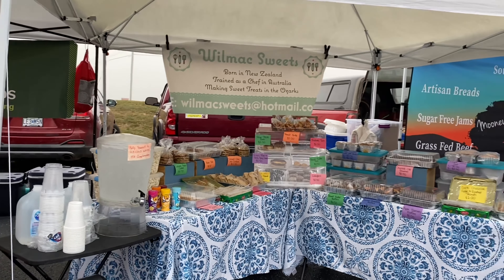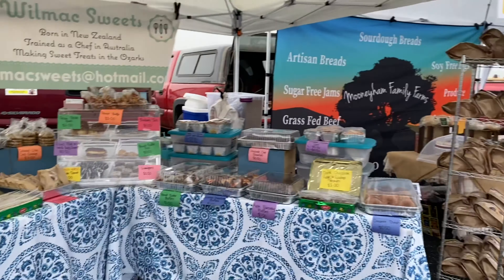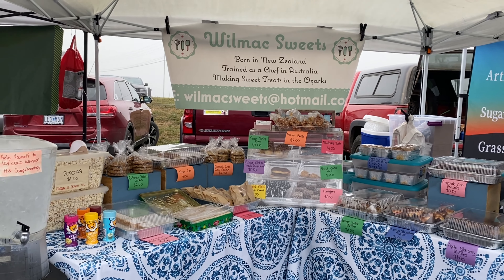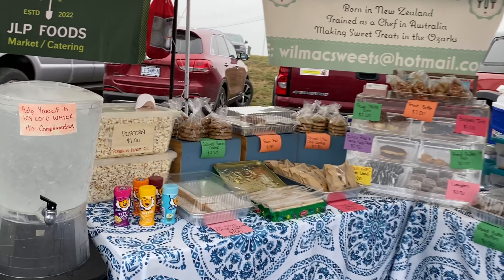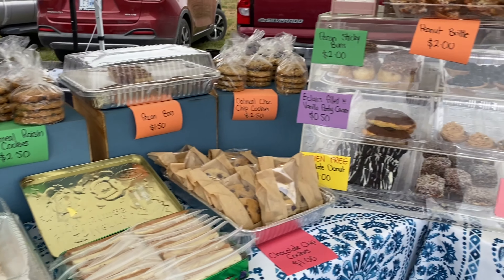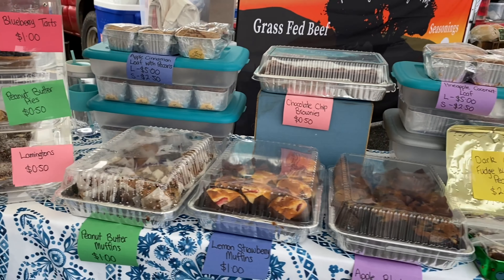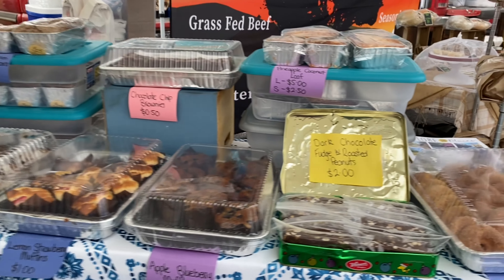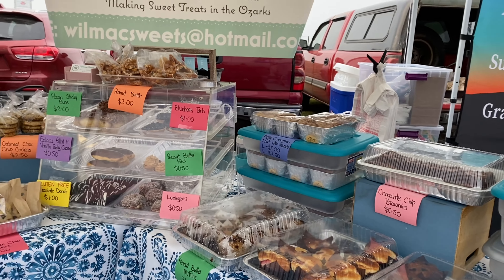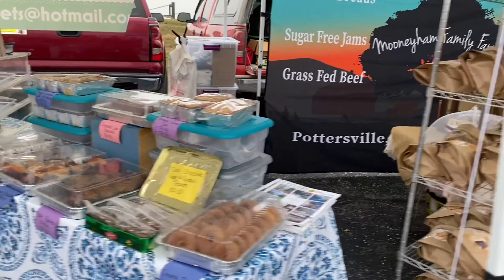Amanda is conspicuously missing because she hates being on camera, but this is my kids' favorite booth and it's right next to mine — she's probably one of the most popular booths. She has all these wonderful sweets and is from New Zealand, trained as a chef. She moved to the US to Las Vegas, but her husband decided to come back to his hometown, and now she's offering her wonderful goods here. That brings us around the whole market.